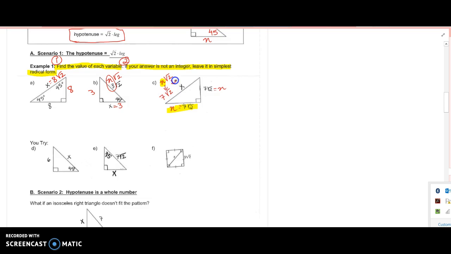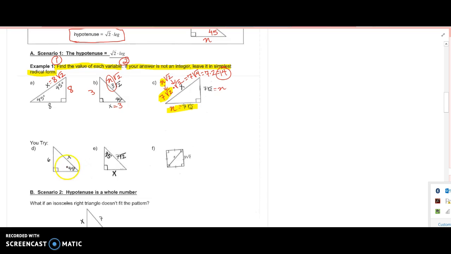But then you also had a square root 2 that was already there, right? So I'm replacing n with 7 square root 2, and I had a square root 2 already there. Well, I know square root 2 times square root 2 is square root 4. Ooh, and then I know that the square root of 4 is just 2. So 7 times 2, or 14, is what you get. So kind of weird when you have a radical on the side, but the pattern still applies.